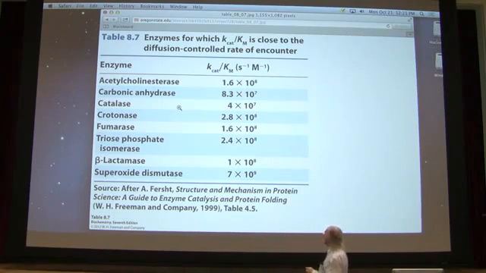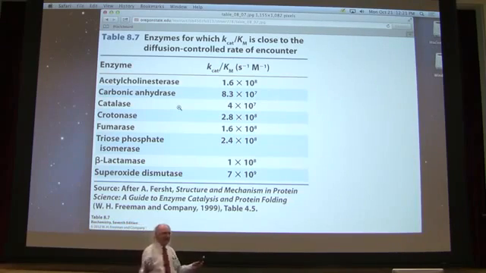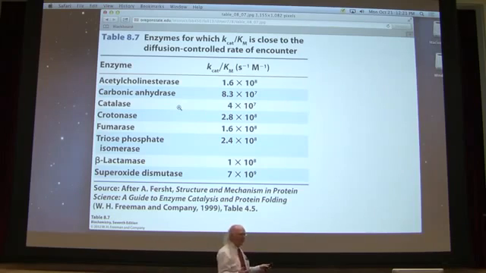This guy right here on the bottom I like to point out. This guy on the bottom, we like this enzyme to be perfect because this enzyme removes toxic superoxides from our cells. Superoxides cause oxidative damage, and they do nobody any good. If there's one thing we want to get rid of, the instant it is made, it's a superoxide. Well, fortunately, we have a perfect enzyme to do just that.